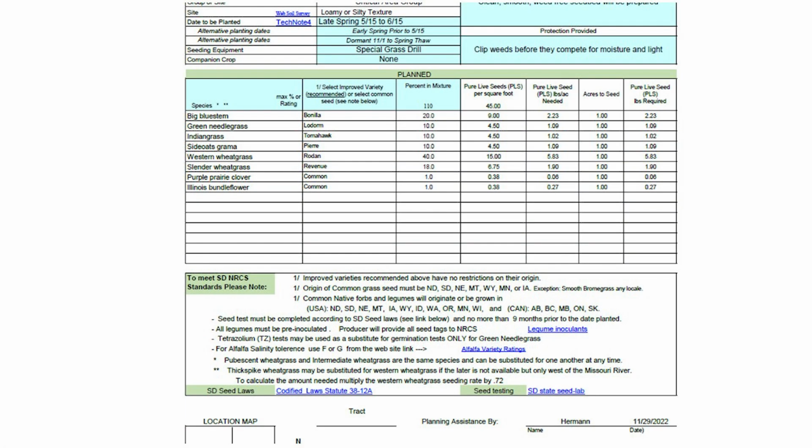So NRCS, we're conservative with all of our rates, especially our seeding rates. A lot of our programs will only pay up to 100%. Here, I developed a seed mix that was over 100%, and that's okay for us to do, just like Owen does. He's shooting for so many seeds per square foot. NRCS does too, but we determine ours a little bit differently.